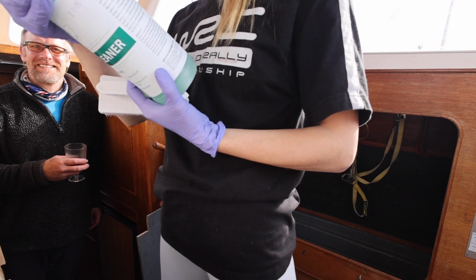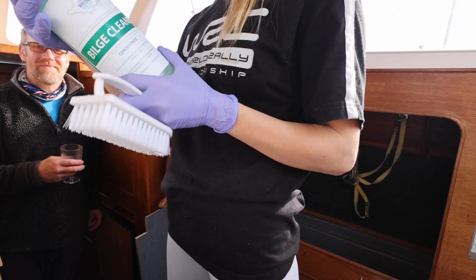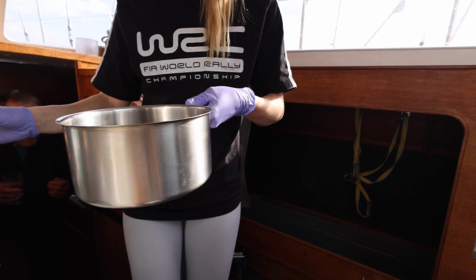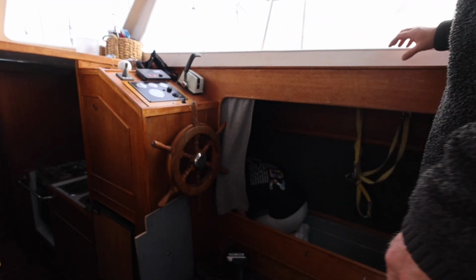Do I have to dilute this? Yes, can it be used neat or diluted for greater coverage? To be fair, it was a tenner, we'll probably dilute it. What do we have that you can mix stuff in? In a saucepan, I guess. Okay. Just to... Oh, that's so satisfying!